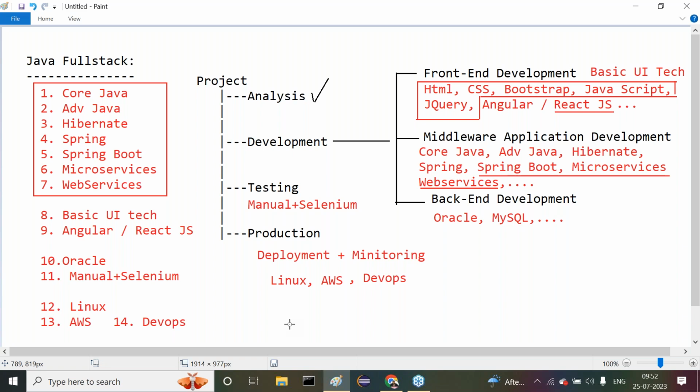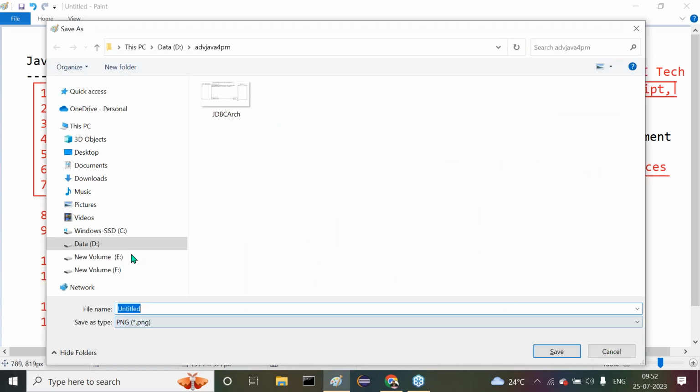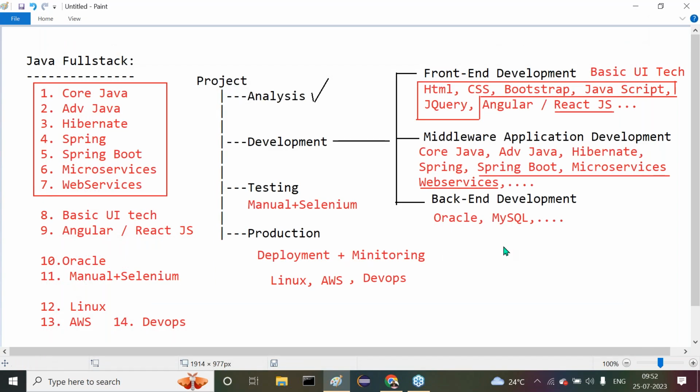DevOps in the sense like what? Linux, AWS, then DevOps tools. Then we can start immediately, no issues. There we are able to get the content. Yes, sir. All of you get my point or not? So this is the clear-cut information I'm telling you about this content now. Right, sir. So it's okay. I think I already gave this content. One minute, sir.